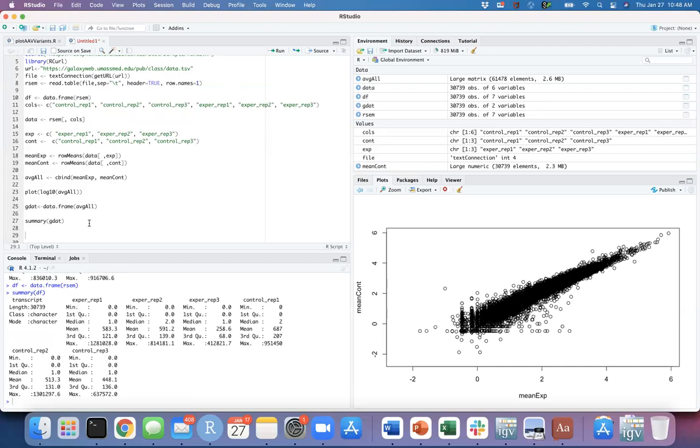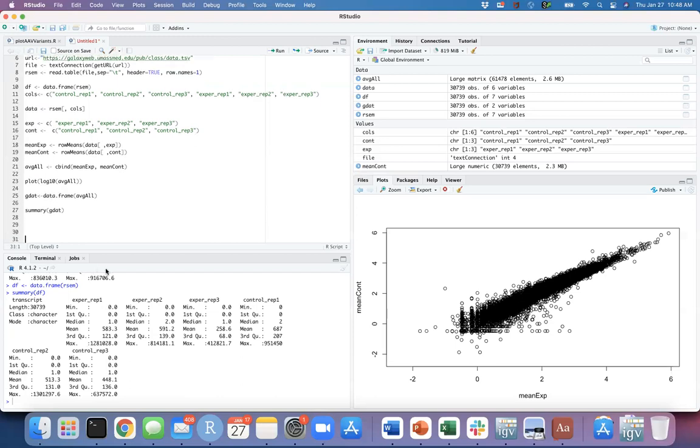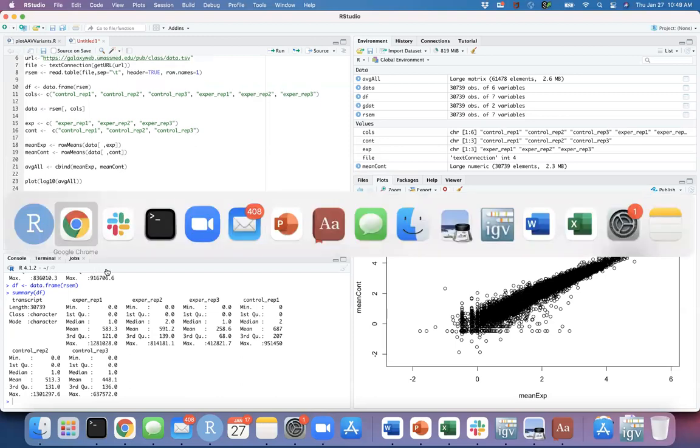We usually check these files and tables, and if there's something wrong, you can see it using the summary function, then find that line and fix it or remove that line and continue your work. Otherwise, you cannot do any of these plots if there is something wrong in that file.